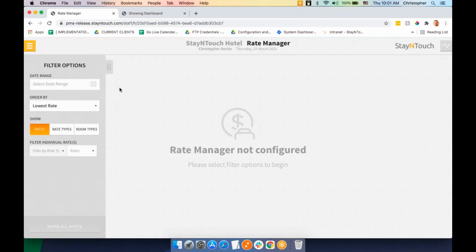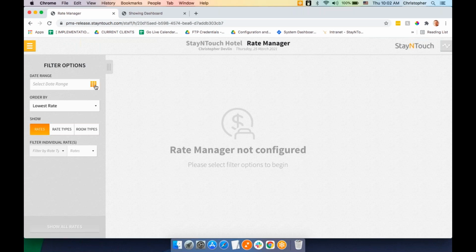So I've already activated hierarchy restrictions for my property. And if you're wondering what hierarchy restrictions are, the main advantage behind the concept is that because the restrictions are saved on hierarchy levels and not on rate and room type combinations, they reduce database impact quite a bit. And moreover, as you add new rates, if rates fall within the restriction dates that you've set in these hierarchy restrictions, they'll automatically be restricted per the rules that you've set. So you don't have to add those manually as you add new rates. That's one of the real benefits of them.